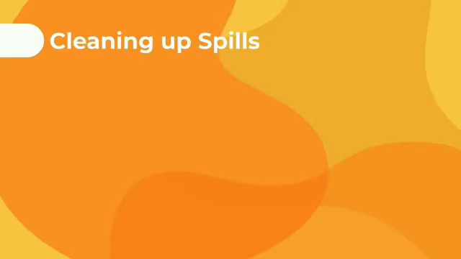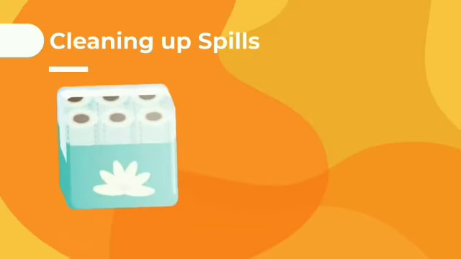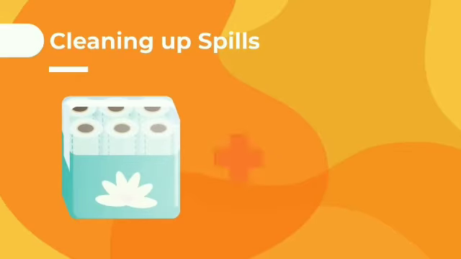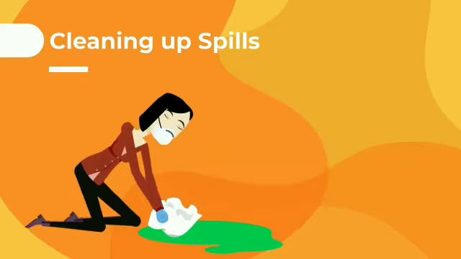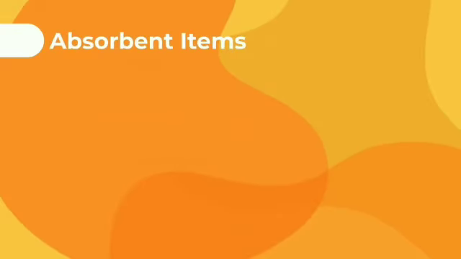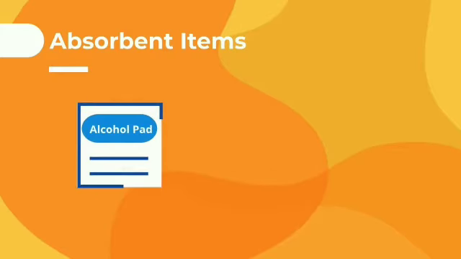It is important to use the proper absorbent items to clean up bodily fluid or waste spills. Gloves should be worn when using an absorbent material to clean spills. Absorbent material used to clean minor cuts and abrasions should be wrapped and can be thrown away in the classroom or bathroom trash.